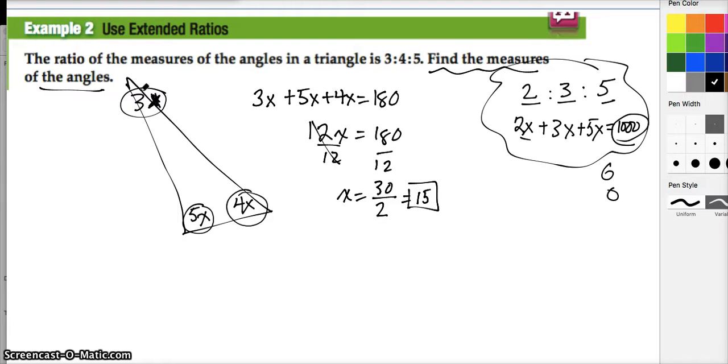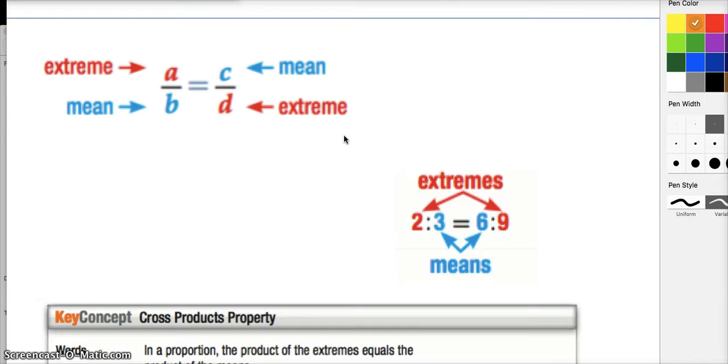All right, so if x is equal to 15, then 3 times x is going to be 45. So this is a 45-degree angle. When I'm talking about 4 times x, that's going to be 60 right there. And then 5 times x, that's going to be 75. Does that make sense? So I've finished off the problem by coming up with the answer to the question, which is to actually find the measures, not just find the x or the thing that we were comparing in terms of their ratios. All right, let's take a look at another one.